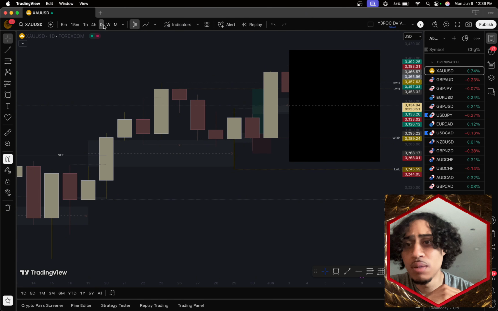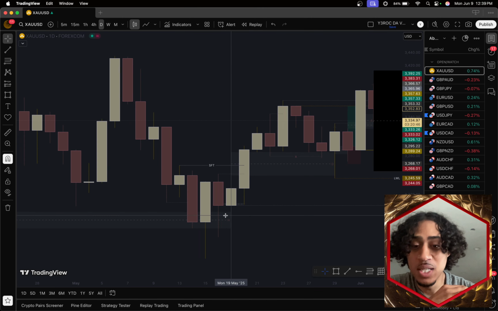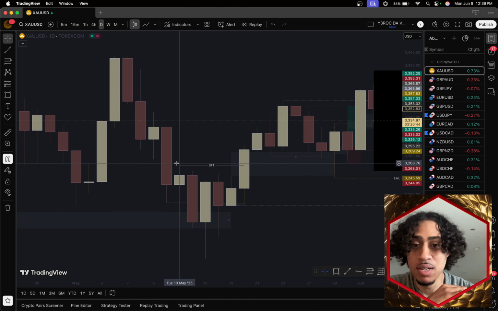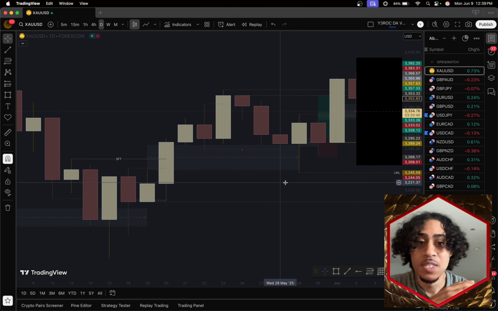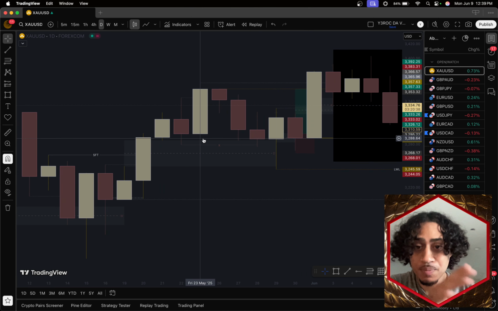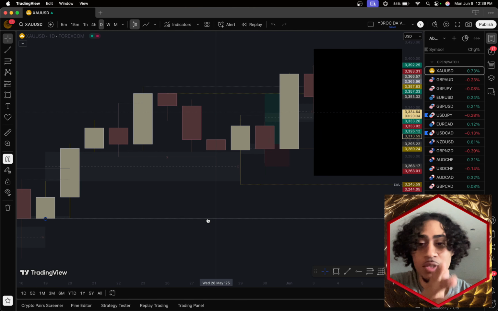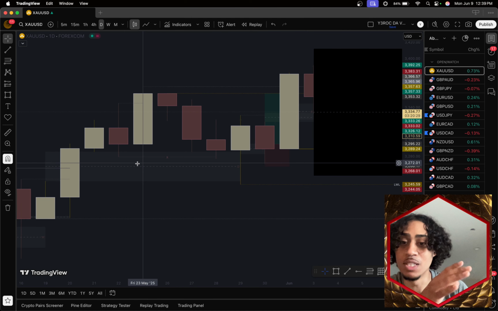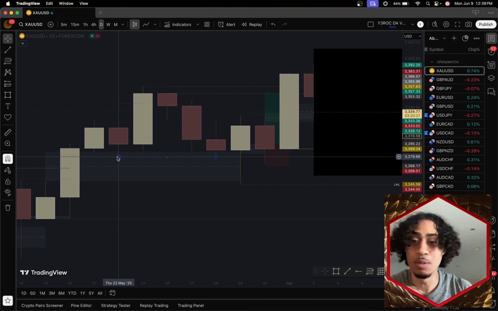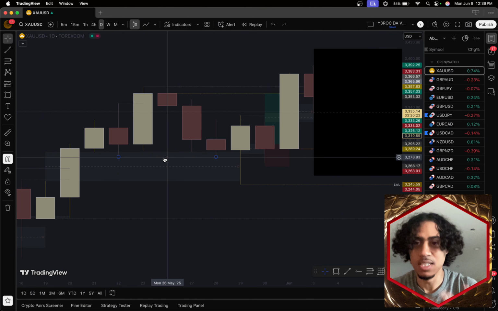Hold up a minute. Am I okay? Yeah, I'm tweaking. My bad. So this is the weekly right here. It pushed off of it, created a market structure shift, and left a fair value gap on the daily. So from the daily time frame, when I saw it tap into this, usually you don't want to see it tap into it again, but sometimes it will come down into that area to take out some liquidity from a previous low, which is one of the PD arrays, that's what it's called.